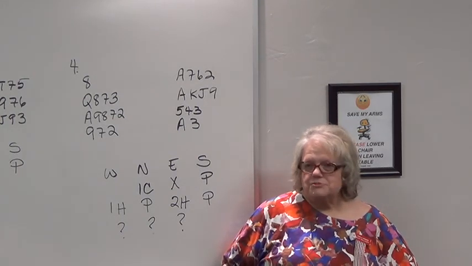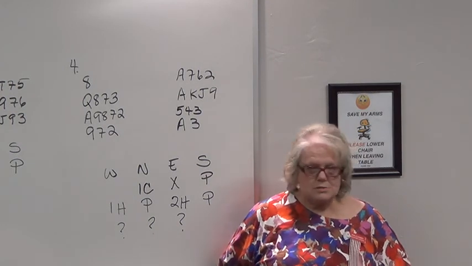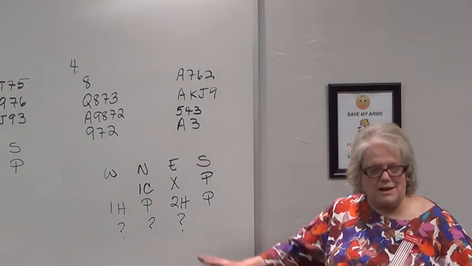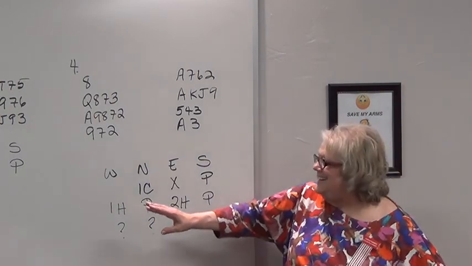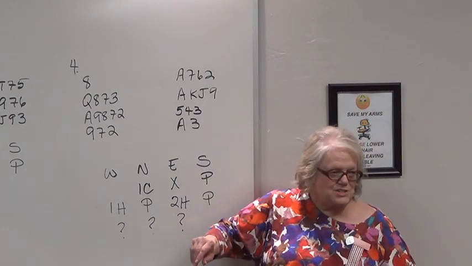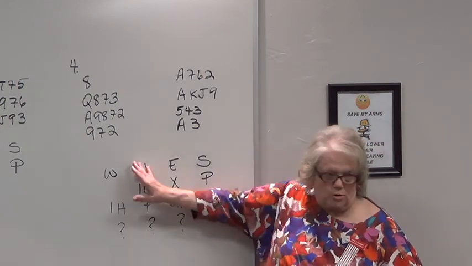If you're a Republican, you get 3 hearts. If you're a Democrat, you get 4 hearts. If you're conservative, you get 3 hearts. And if you're not afraid of taking a chance, then 4.